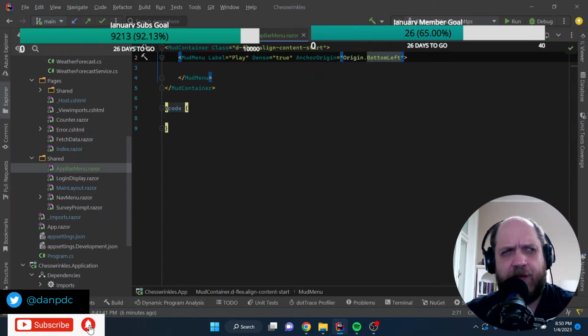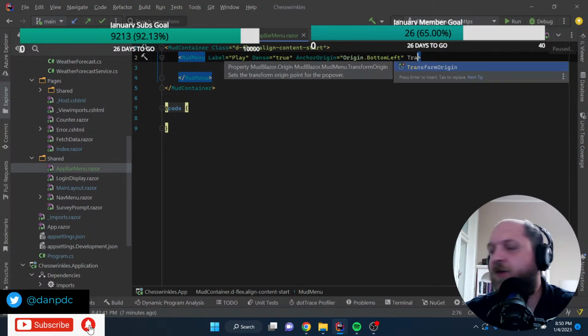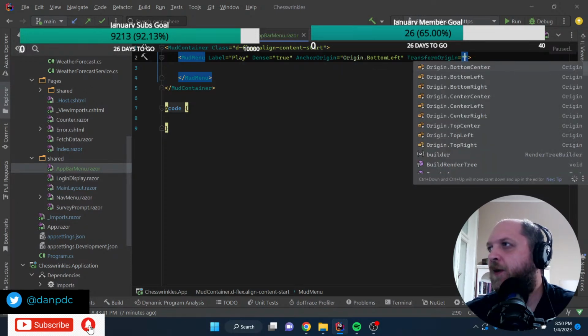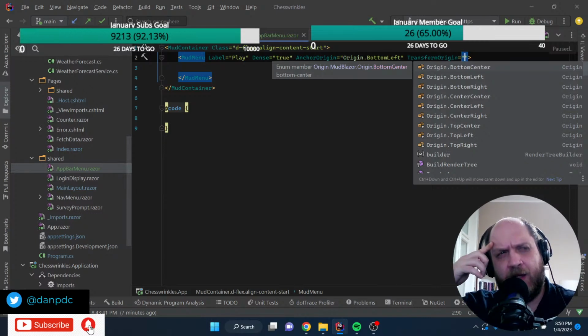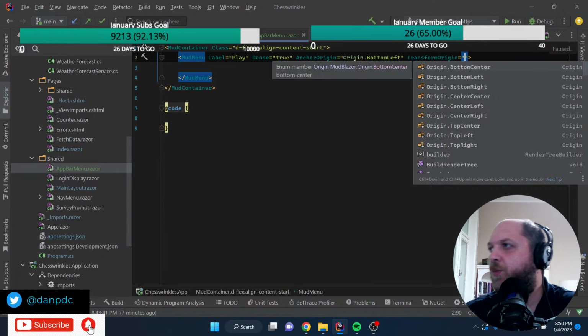And then, so the anchor origin is actually where this starts, as far as I recall. And then there is a transform origin, which is towards where you want it to go. And here it's from bottom left. I guess it should go to top left, so something like that it should open. I don't know.